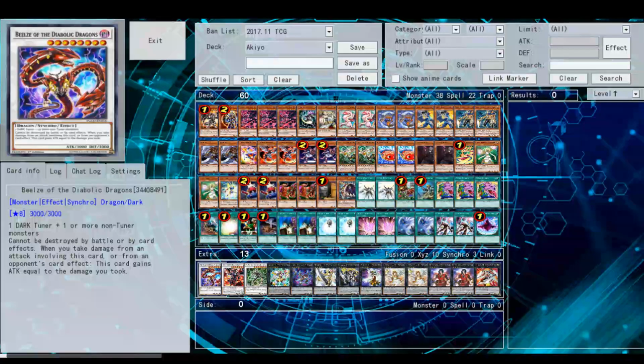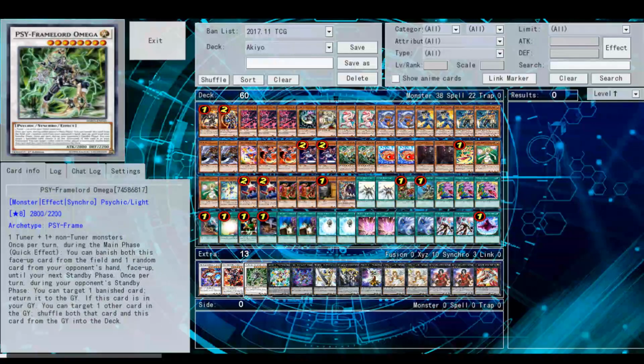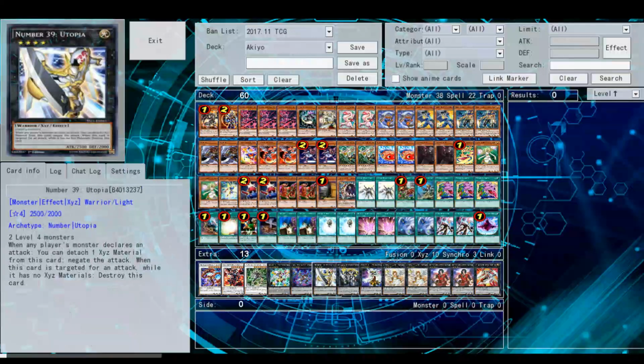Alright, the extra deck is Beals. I'm going to go through these even faster than the actual deck list. Beals, big threat. Scarlight, good board clear. Omega's Omega. It returns banished cards and takes cards out of their hand. Utopia the Lightning, because it gets rid of things and it's really hot, and your opponent usually can't respond to it very well.